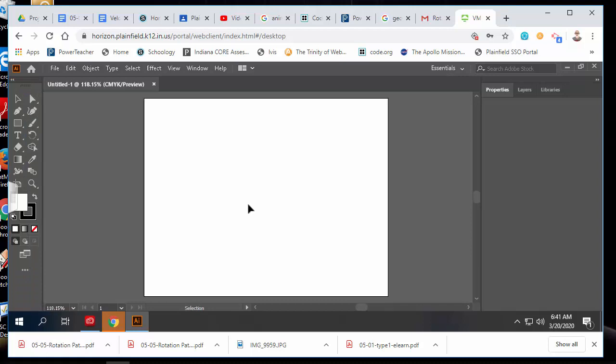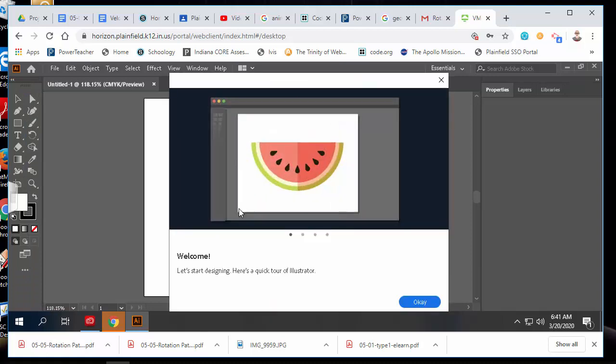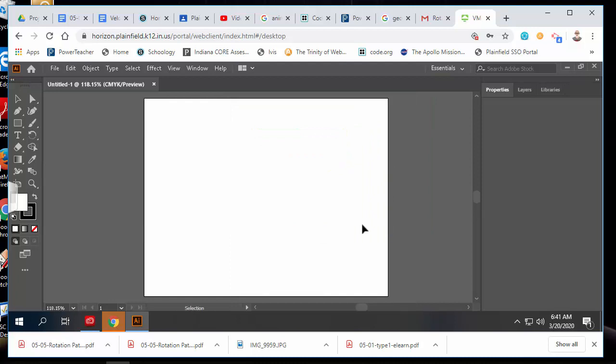All right, here we go. Now, if you're not understanding what I mean by rotation pattern, well, watch. I'll show you what I'm going to do. All right. You can make these out of anything. You can use text. You can use things that you built with the pen tool. You can make groups. You could build something by using the Pathfinder. There's a million ways you could go.